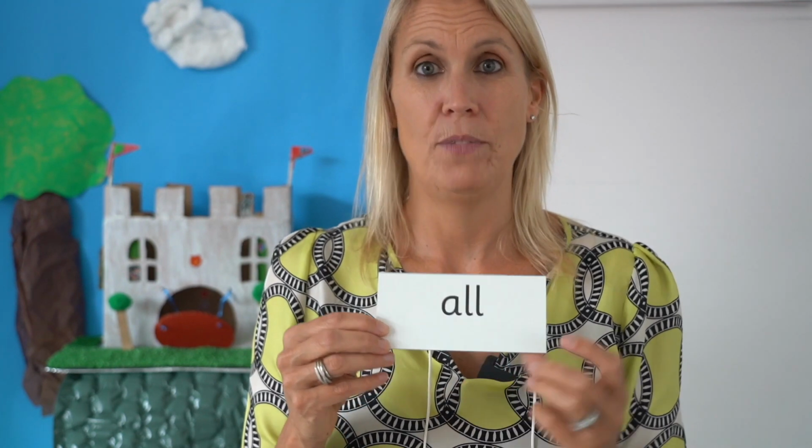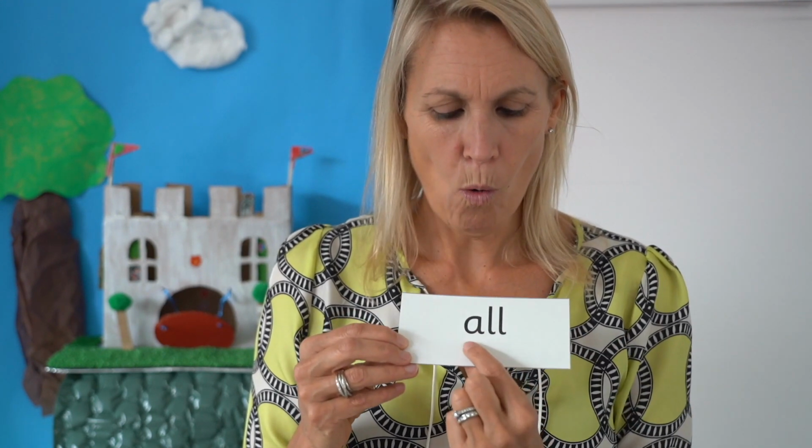Well done. Now we are going to practice reading 2 tricky words you have read before. Have a look at this one. You know how to read this tricky word. Can you remember the tricky bit? Can you remember? You're right. The tricky bit is here, and this says or. Can you read the word? Let's read it together. Or, all. Well done.